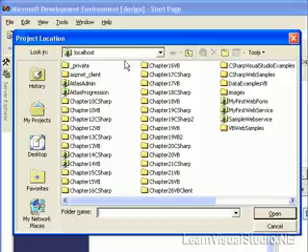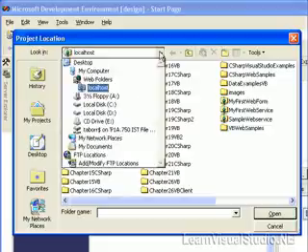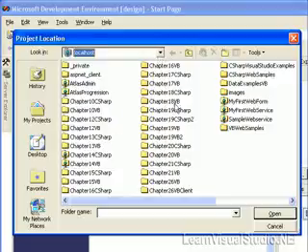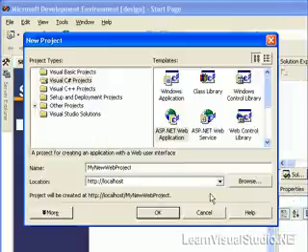Notice that the project will be created at localhost/my new web project, using the name and the location. I can also select the Browse button and select a different location if I so choose. I can select a location on my hard drive, or I can create a project on a different computer within my network or across the internet.